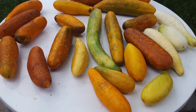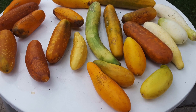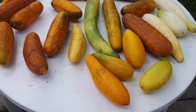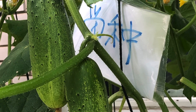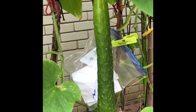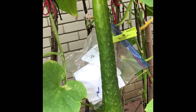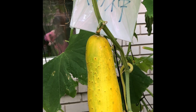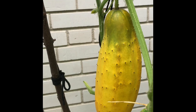Two years ago we went on vacation, and when we came back the cucumbers were left on the vine for too long — they all went yellow or orange. Look at this photo carefully and choose two cucumbers you would save for seeds. The top cucumber looks pretty healthy, so I'm going to save it. Put a sign beside your chosen cucumber and leave it to ripen on the vine until it changes from green to yellow or orange and the size becomes bigger than regular harvest size.